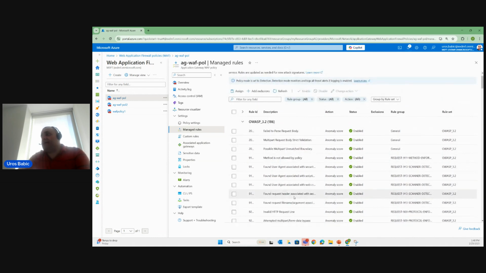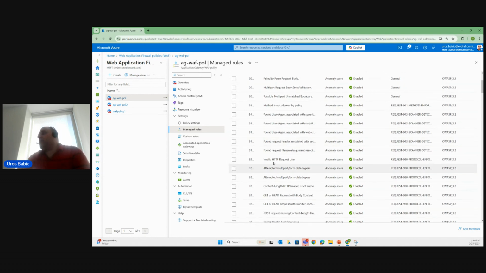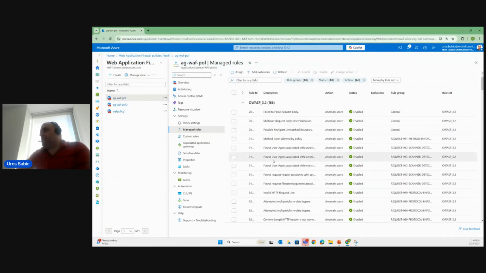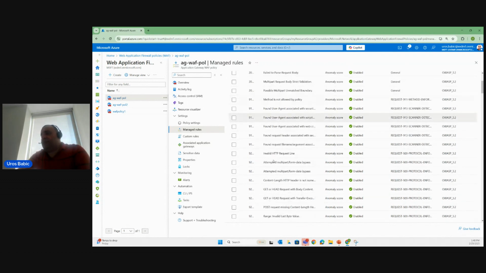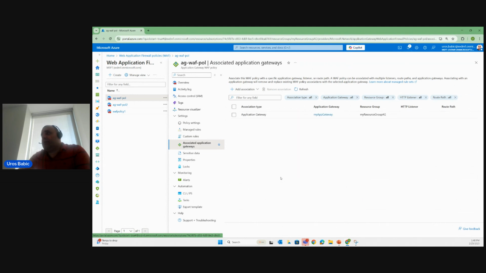I enabled many rule IDs and with description, for example, valid HTTP request line with anomaly score. I can previously define some rule group and rule set for this approach.